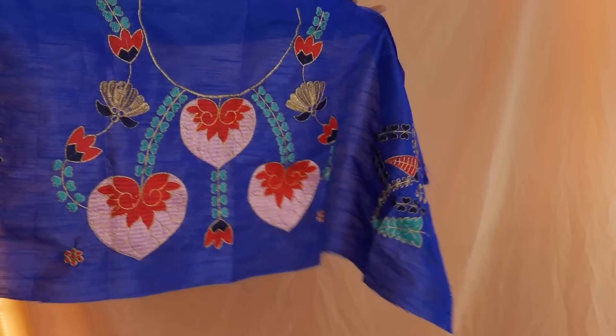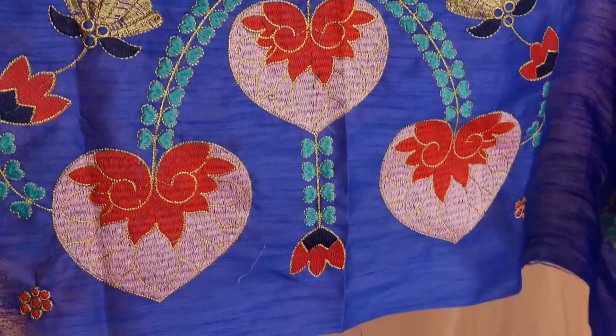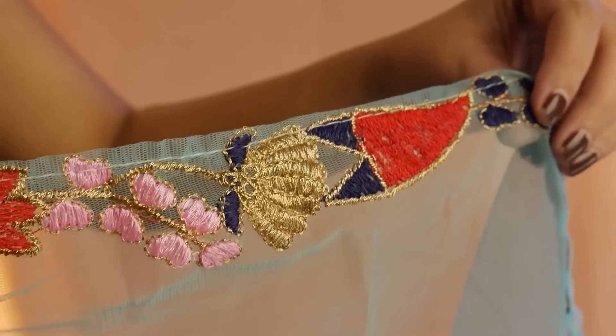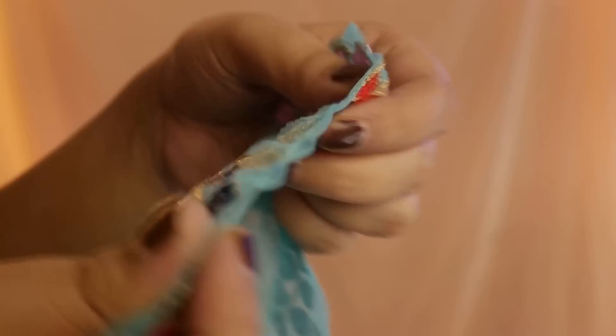All of this is unstitched, so I'll pair it with a basic white or black blouse so you can get a gist of how the whole lehenga looks. It has a matching blouse piece — embroidery given to the front and the sleeves, but the back is plain. There's no lining for the blouse. It comes with a dupatta whose color is a contrast sea green. The dupatta ends are very basic, it looks fine from far away, and only embroidery is on the top of it.